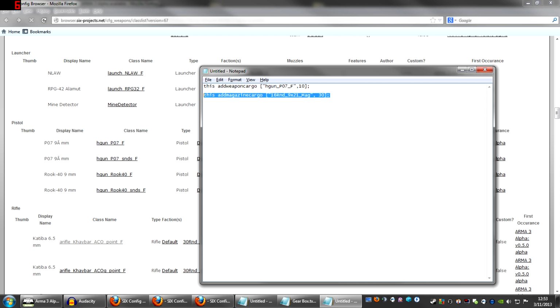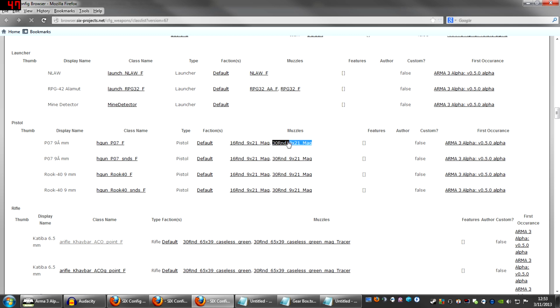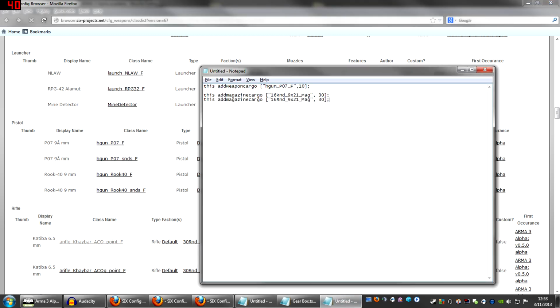So we're going to put another magazine type in there, so we'll just copy that line and paste it. And we'll get the next magazine type, which is the 30 round 9mm mag. And I said we only want 10 of those, right? So let's drop it down to 10. Now, if I put all of this into that gearbox, it'll give me 10 pistols with 30 16 round mags and 10 30 round mags.